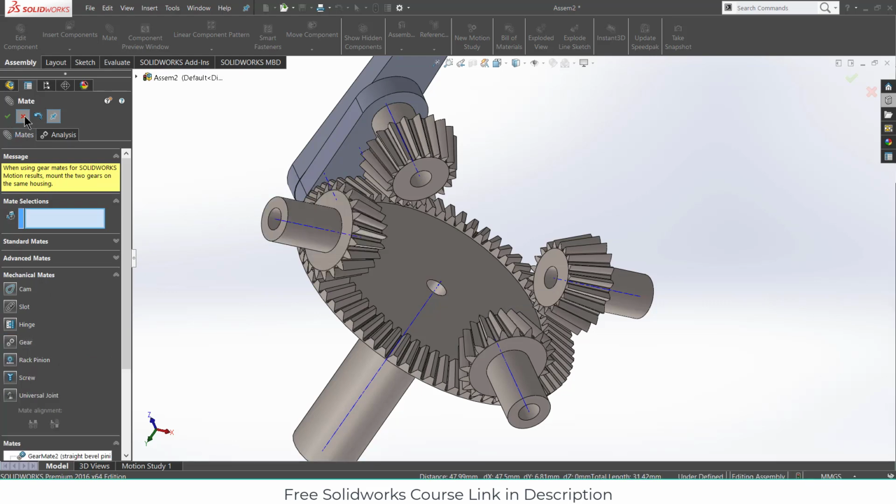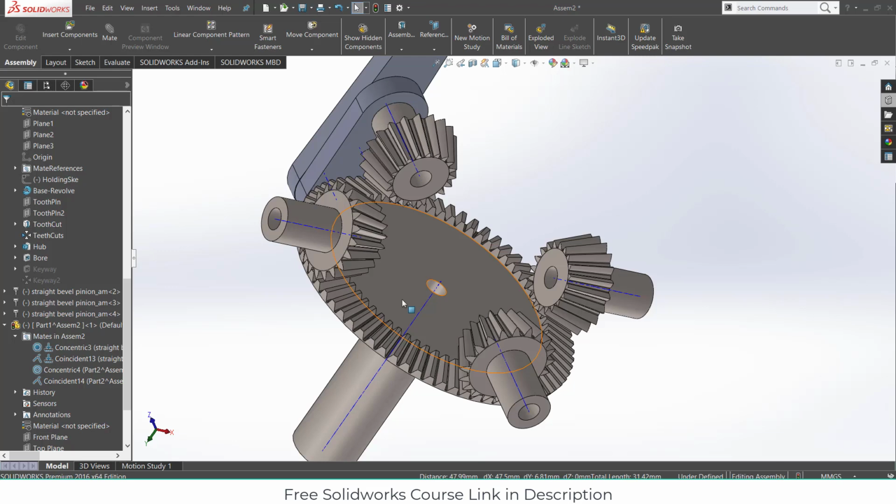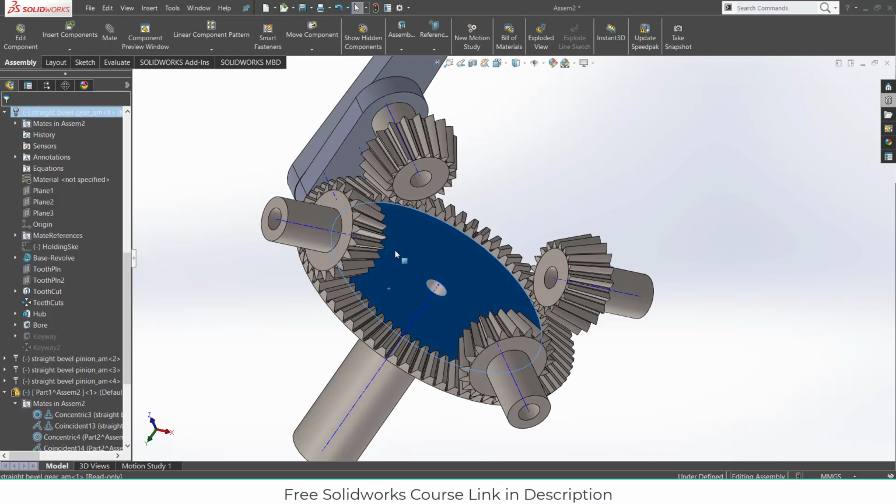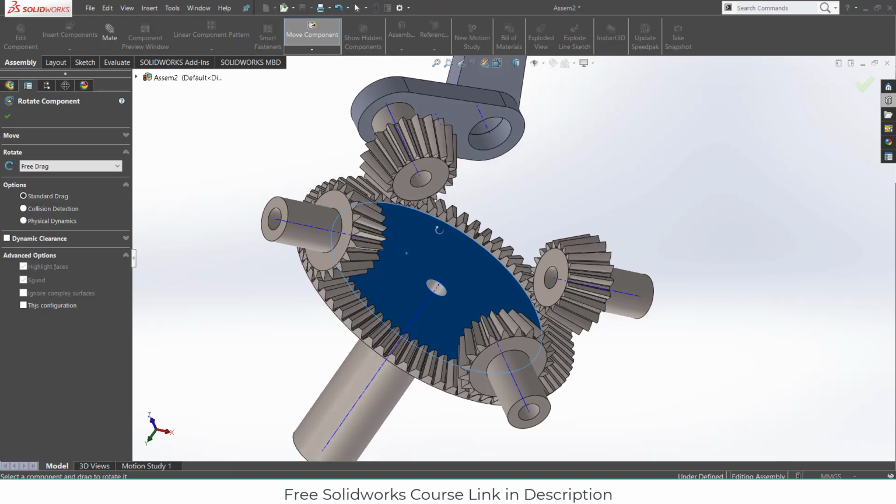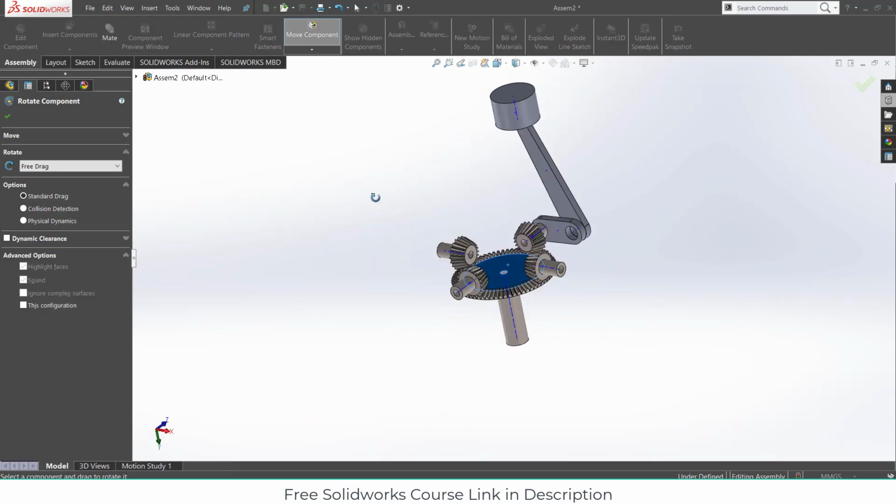Click OK. Let's see how it looks at rotation. As you can see, if I try to rotate it, I'm getting the desired rotation.